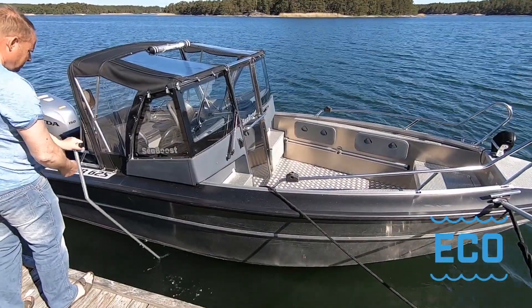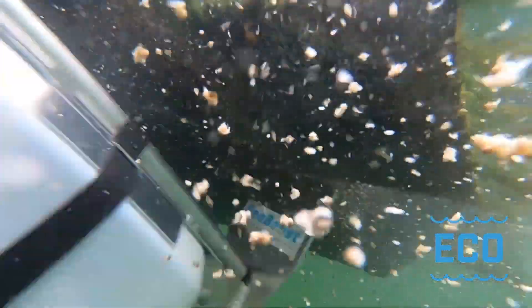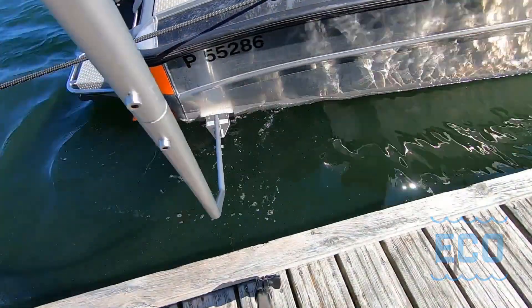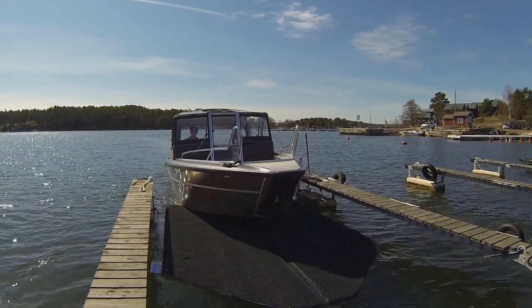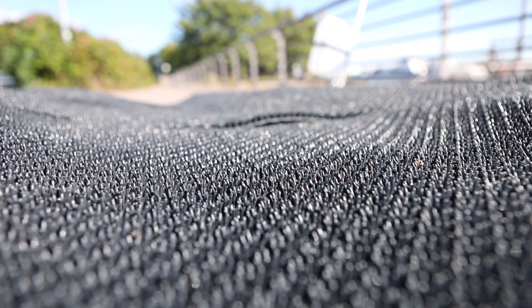My name is Christian Feodorov; I'm the founder of CBoost, and we started in 2014 with mechanical brushing. You can brush keels, you can brush rudders, you can brush the waterlines. CBoost also sells a so-called turf, a plastic mat with a rough surface that is fixed in place at the berth.